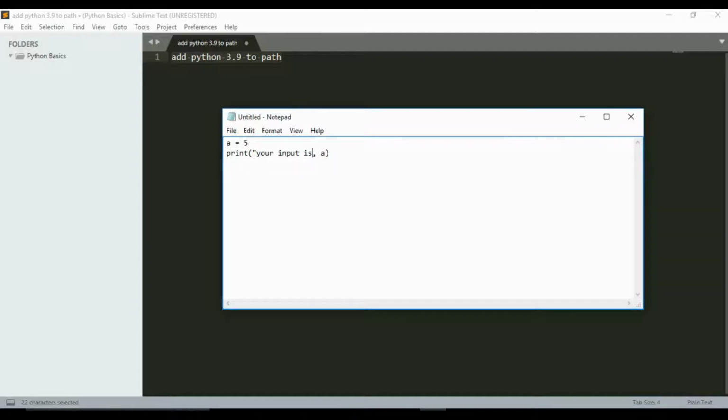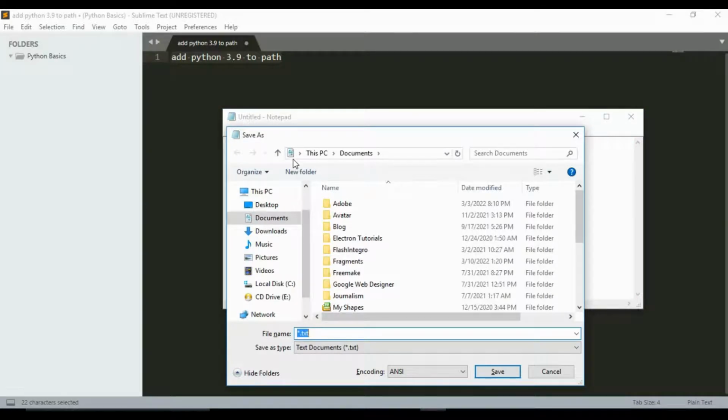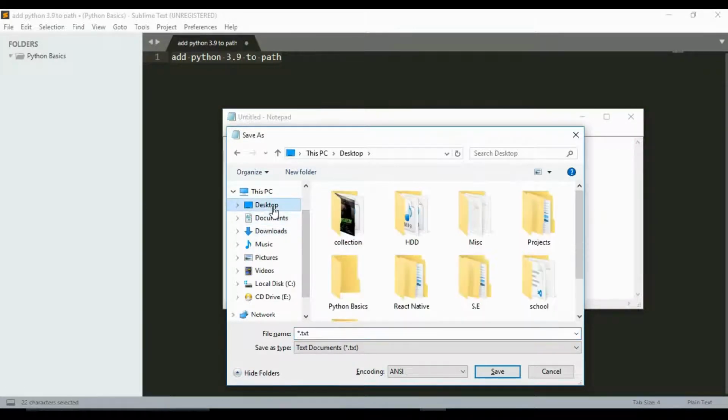Your input is a, and then the next thing you are going to do, make sure you save it in the directory you want to save. Make sure you save it with, let's say, demo.py. Make sure that this .py extension is added to your file name, and then you save.